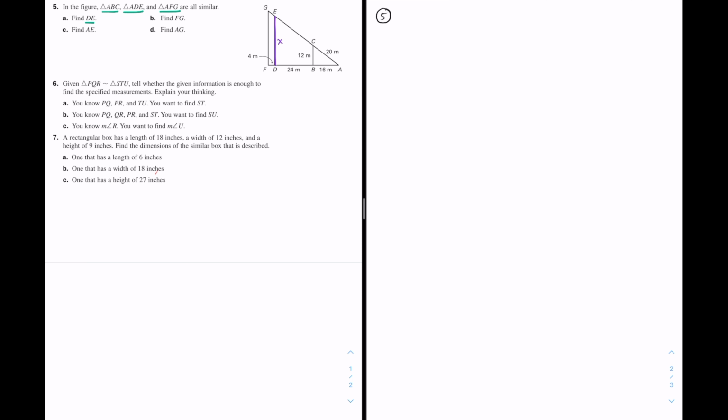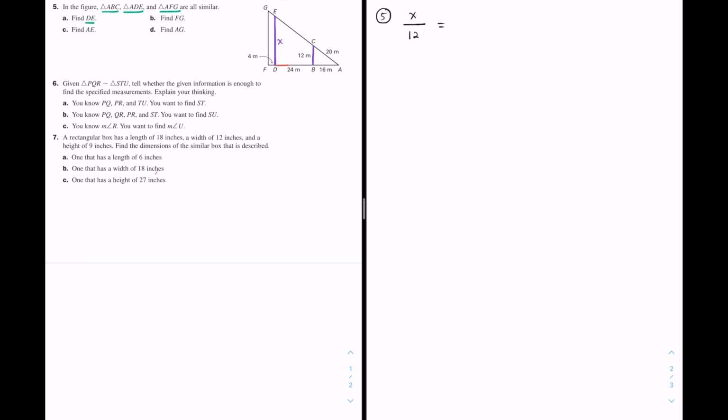Okay, so what does that correspond with? Maybe I don't know the bigger one, so I'll go to the smaller one here. So I'm going to make a ratio from the length or the height of that triangle to the height of the triangle. So I'm going to say X is DE, right? So I'm going to say X to 12. I'm going to the medium triangle to the small triangle. And then if we do that, we have to do the ratio of maybe the medium to another medium.